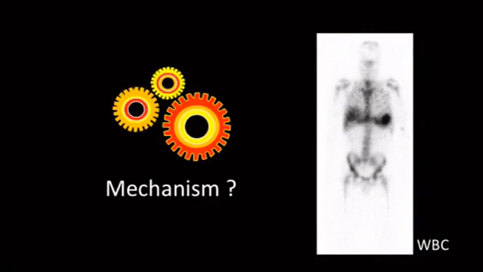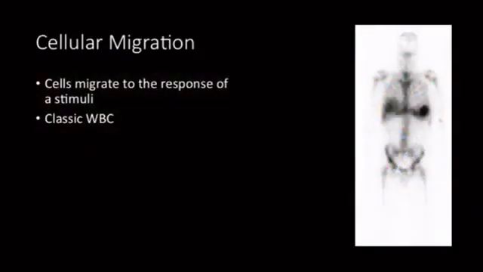All right. What about the white blood cell scan? This is probably pretty obvious, right? You've got some infection somewhere, and that's letting off various signals that your body's putting off, and then those signals get picked up, smelled like a hound dog, and then the white blood cells come. So it's a cellular migration. The white blood cells migrate to the site of infection as a response. Just because you have white blood cells labeled doesn't mean they go to where you want them to go. You want them to go to the infection. Well, how do they go there? It's this idea of chemotaxis of white blood cells that are directed towards the site of infection. So it's a cellular migration, is what you want to say.